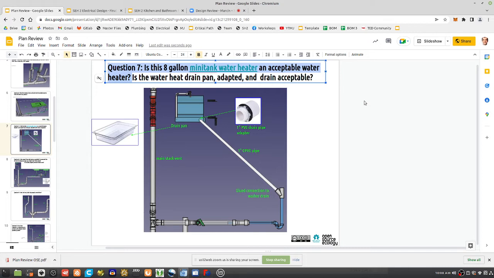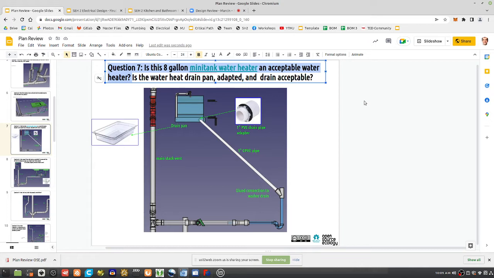Well, it may, but I bet most people use more than 8 gallons of water to take a shower or to fill up a tub. I know to fill up a tub, you're going to use more than 8 gallons. Right. Electric ones don't recover very quickly, and they're kind of expensive to run. They take quite a bit of energy.